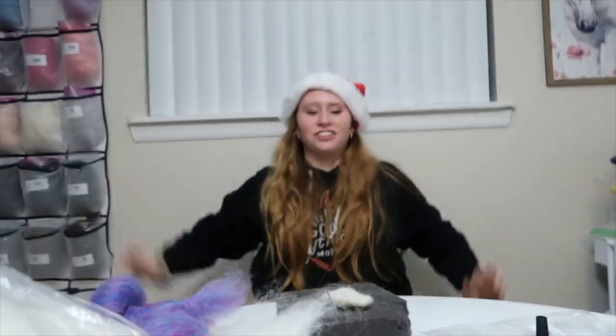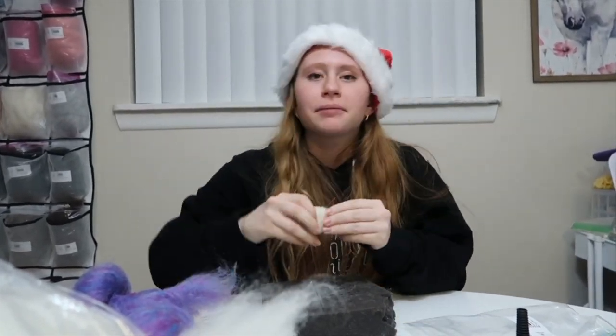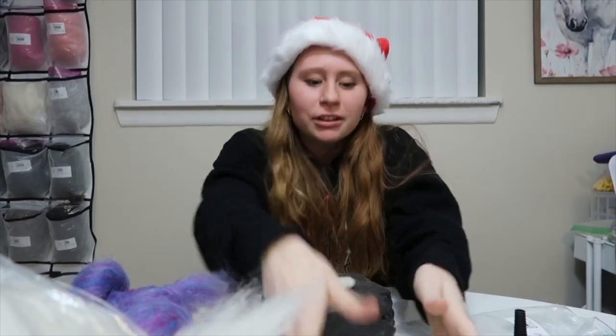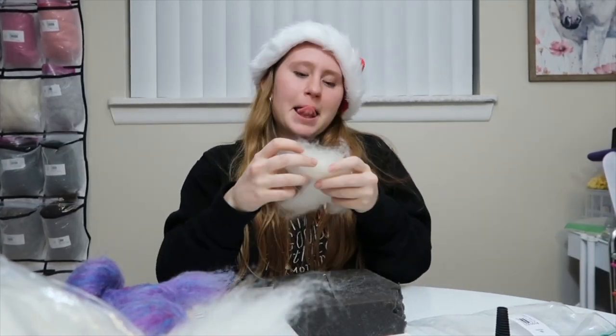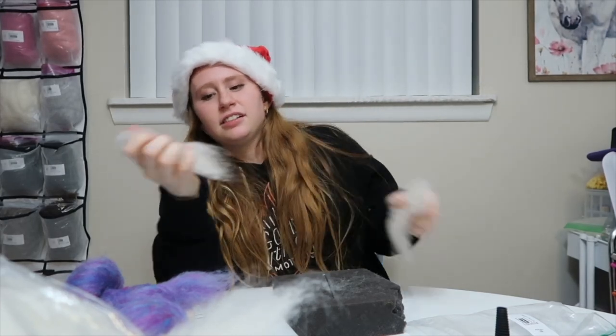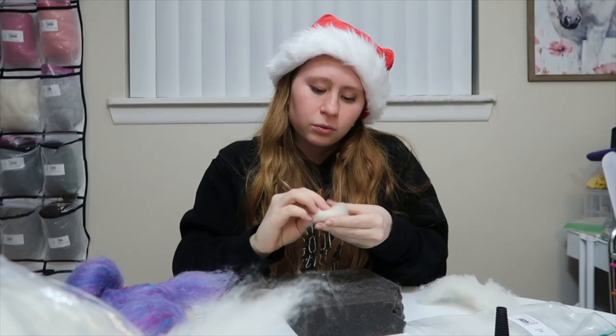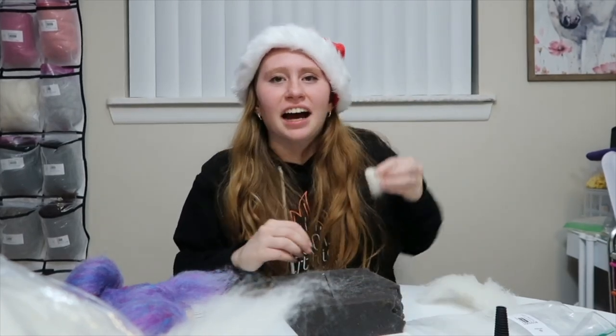I made an executive decision. Folding it worked, but I think it's still too big, so I'm gonna restart, and I'm gonna use these for another project. I'm gonna restart, and I'm gonna make them a bit smaller, just because those were a bit too big. I think that's a better size.